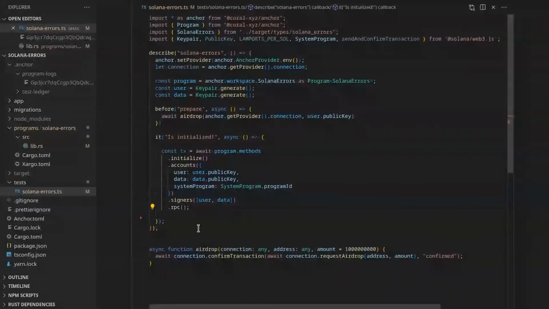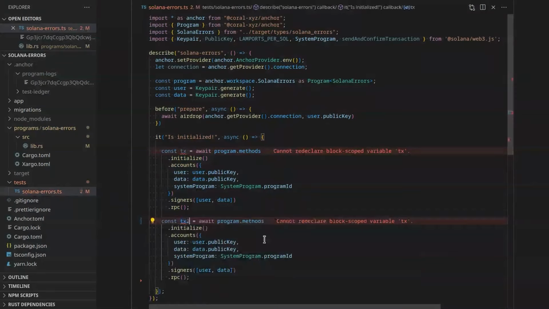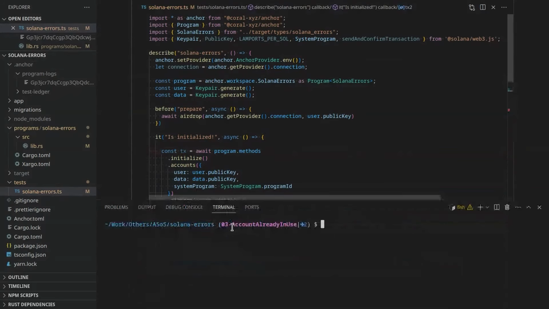Now that we have passed our test, we would like to try something else. Let's say that we would like to create and initialize a new data account. So what we will do now is copy the initialize instruction, invoke it once again, and run the tests to see what happens.